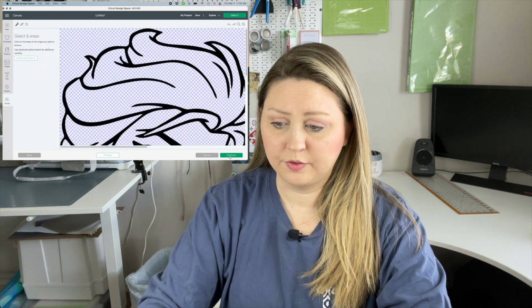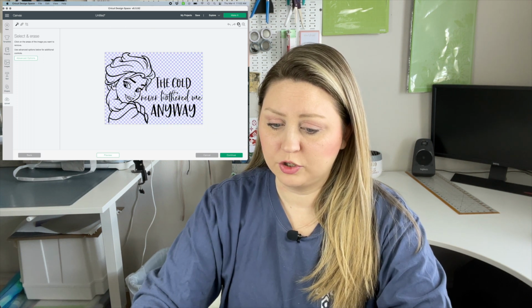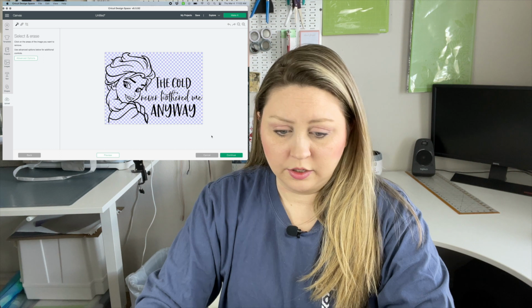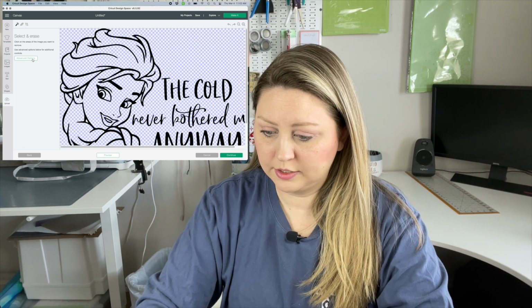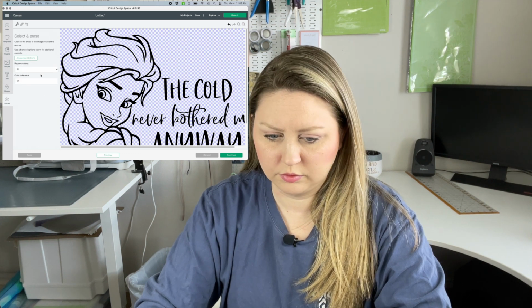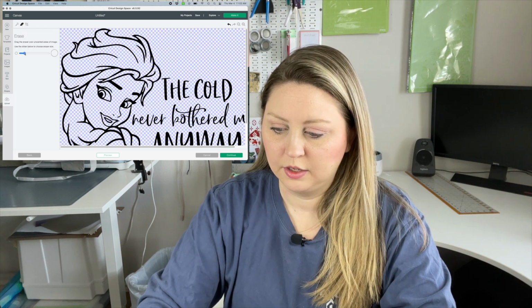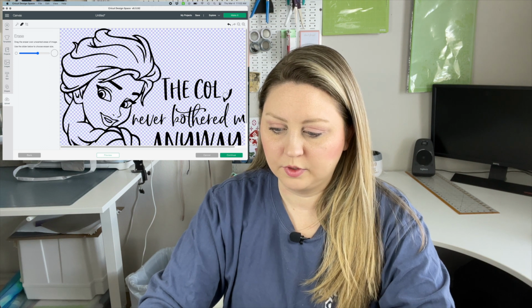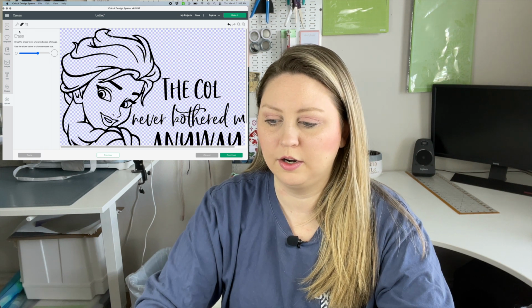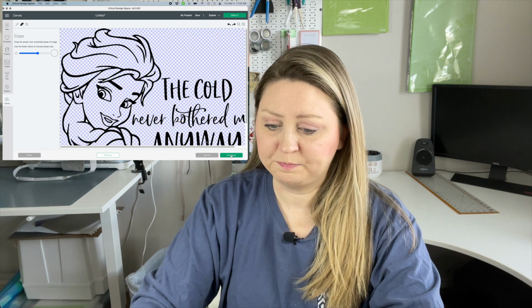Continue, select and erase. So this is where you can actually clean up the image. To me, this looks really good, but if you wanted to clean it up, you can zoom in here and you can erase things from here. So where's my eraser? Advanced options. Oh, here, sorry. All right, so there's the erase button right here. So let's just say I wanted to erase something and I erase that D. Cool, the coal never bothers me anyway. Oh, whoops, I didn't mean to erase the D. So I actually just need to click up here and click undo and the D is back on there. So I'm just going to click continue because this looks good to me, there it is.